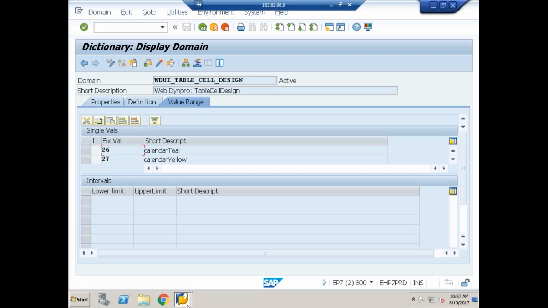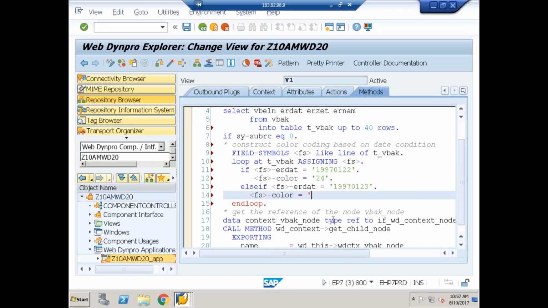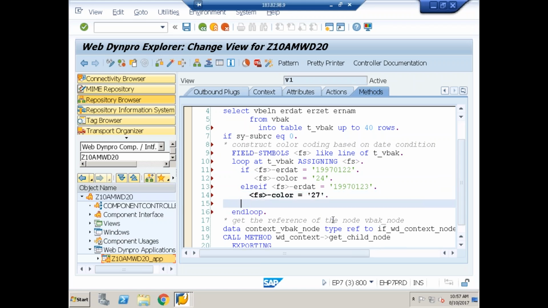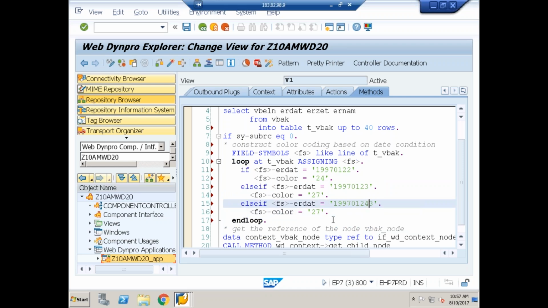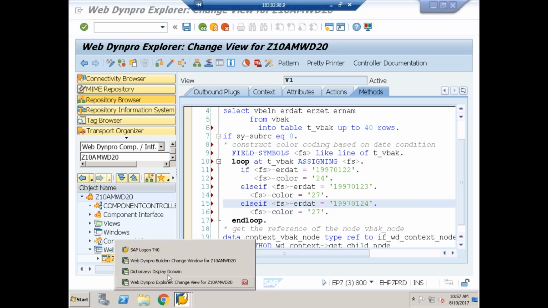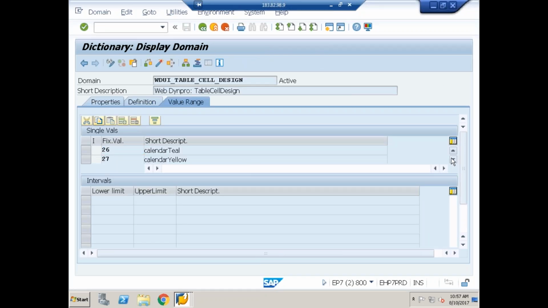Else if the date is 24, I'll use some other color, something blue.